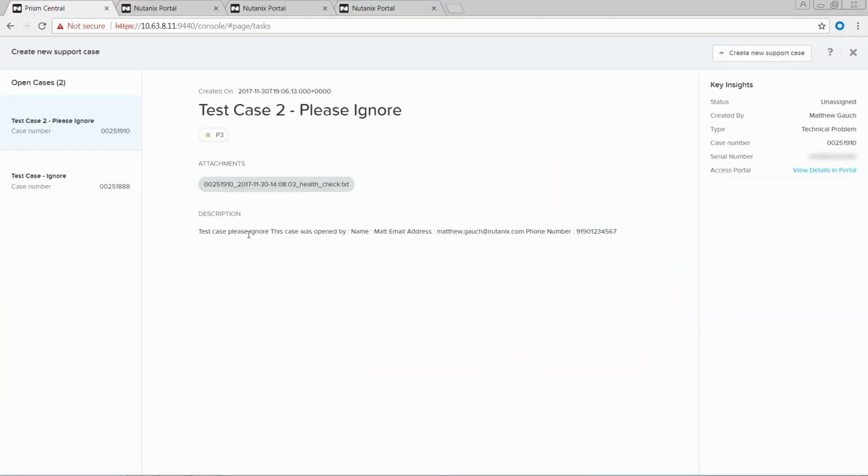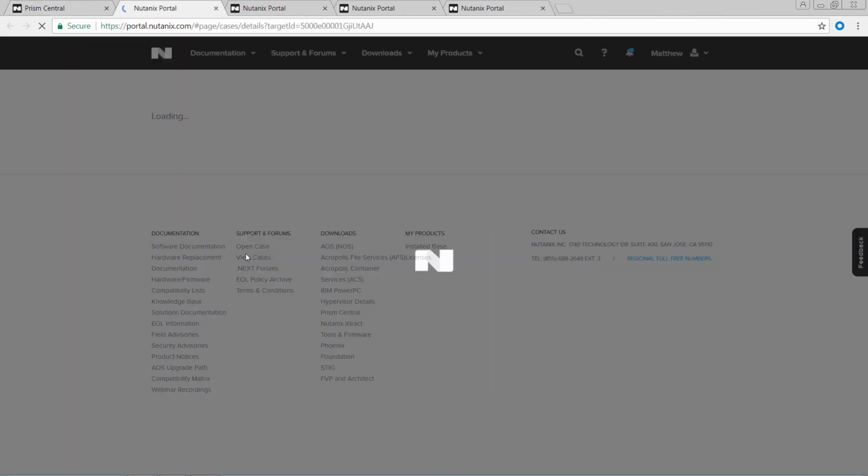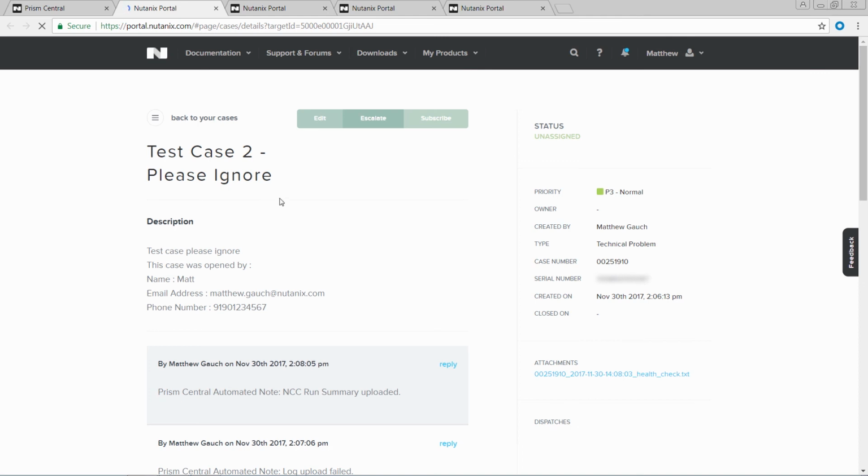So once the log bundle is completed and the NCC health check is completed, you can go ahead and click that question mark again, which will bring you back into the create support case. When you get in here, you should see your new case along with the case number, any information you've provided. If you want to view it in Portal, again, the link on the right side will take you into Portal. You can toss in an update or check the latest status. Depending on the priority, you should hear back within the SLA from an SRE to assist you with the case.